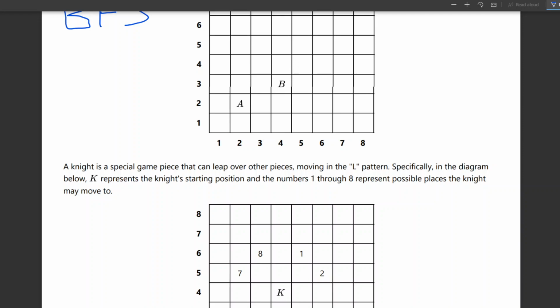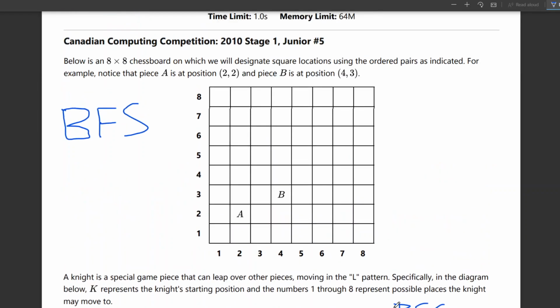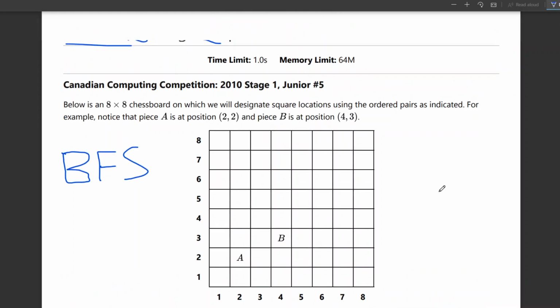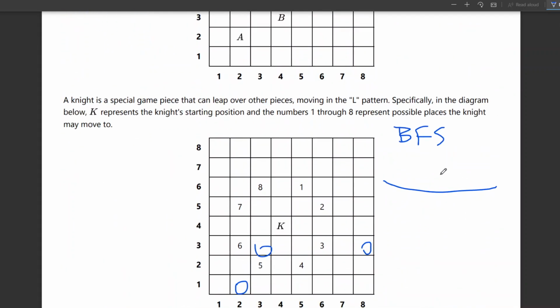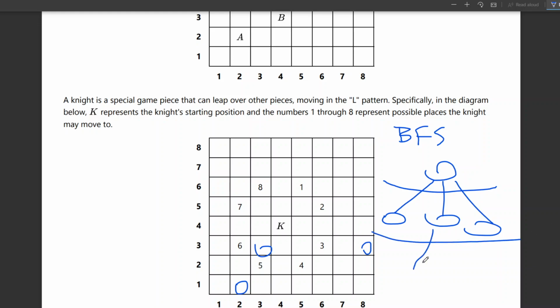Once you notice this problem is asking you to find the smallest number, the first thing that should come to your mind is BFS, which I mentioned over there. What is BFS? It is a technique where you go through the graph level by level. For example, you have a starting root, and this will lead to plenty of others.